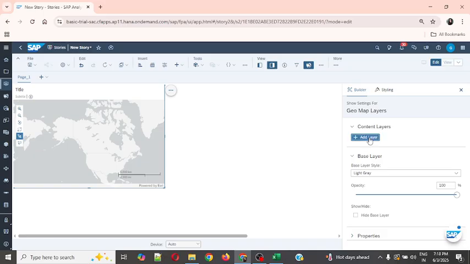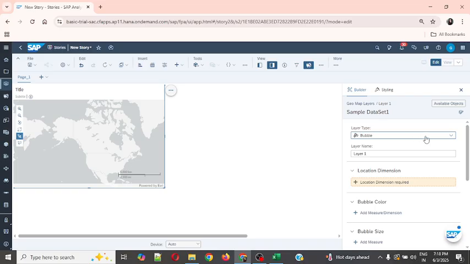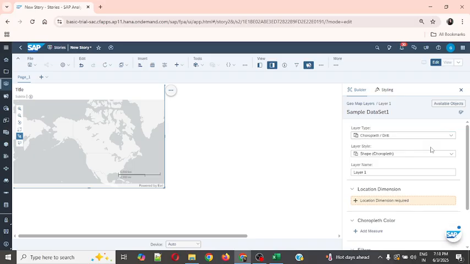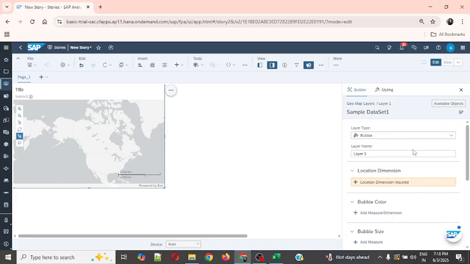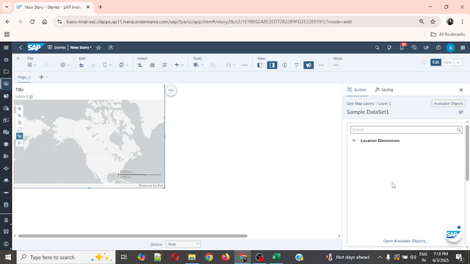Let's create a layer. Let's create a choropleth, drill, or bubble. Let's take bubble. Let's give a layer name. It's already there, it's layer 1. Now let's add a location dimension.